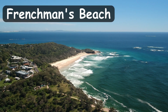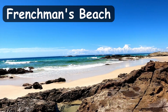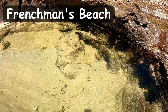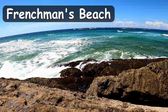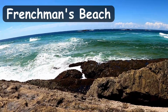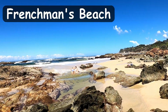As mentioned before, the only access to this one, Frenchman's Beach, or the rock pools, is on low tide. The rocky section is isolated to the corner, and once you pass through that, you can get to Frenchman's Bay. Therefore, be careful using this beach and always be aware of the tide times. This spot is great for swimming and wading in the rock pools. You can laze around in the sun while the time passes you by and just take in that relaxing atmosphere.